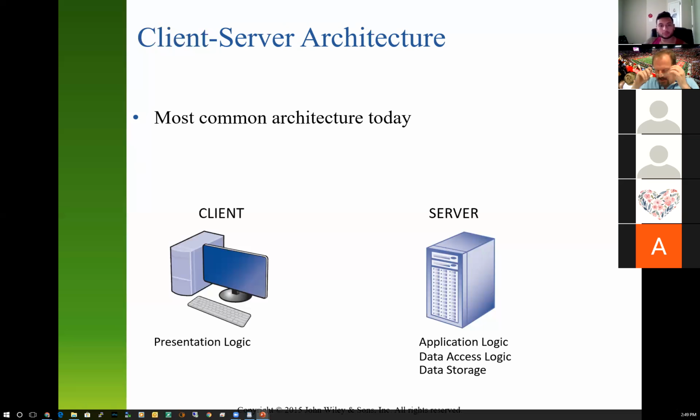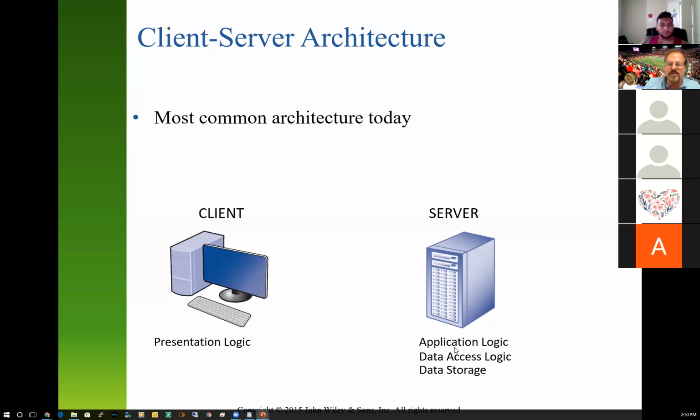We allow the client just to deal with the presentation logic, aka a web browser. Rather than running an application over here on the client computer, let's just have them install Netscape, or later on Chrome or Internet Explorer. Netscape was one of the first web browsers.